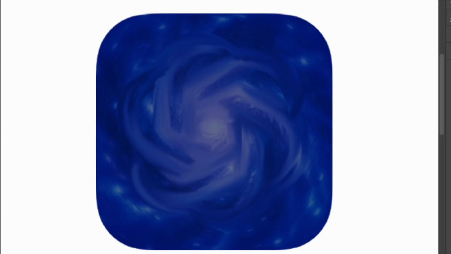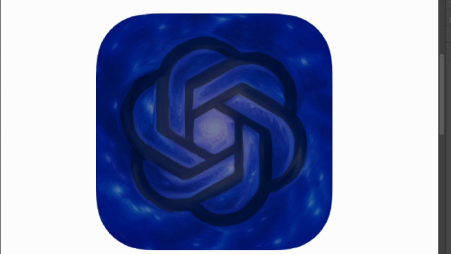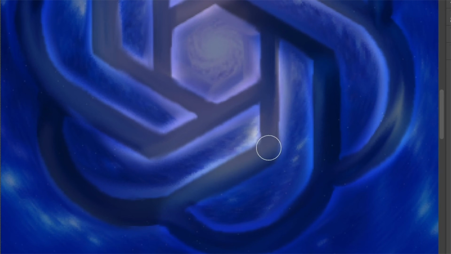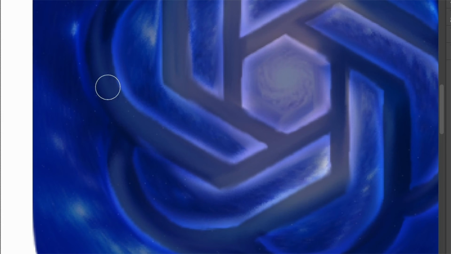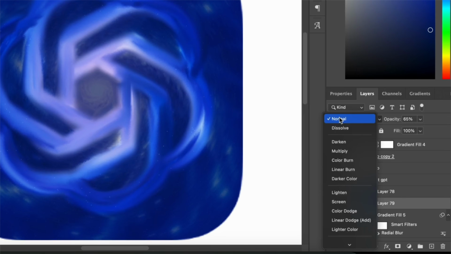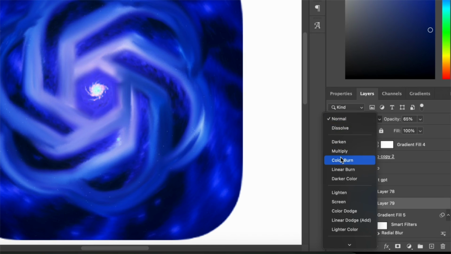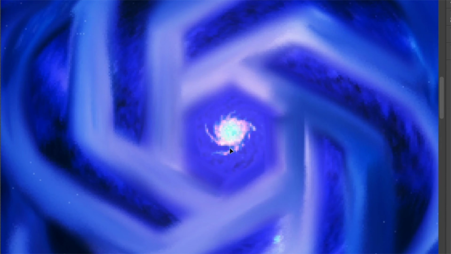First, I filled the whole icon with a dark blue color, then lowered the opacity a bit so I could still see the edges of the swirl. So I erased the swirl shape from the blue fill and finally removed the original logo underneath. It looked good, but it still needed more contrast. So I changed the fill's blend mode to color dodge, which makes the bright areas pop while pushing the dark background even deeper. Then I added a nice little star in the middle.